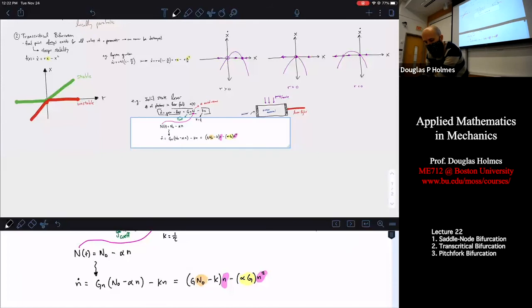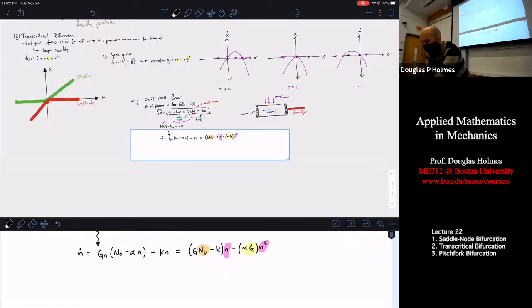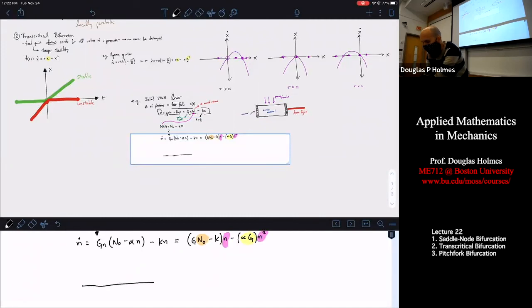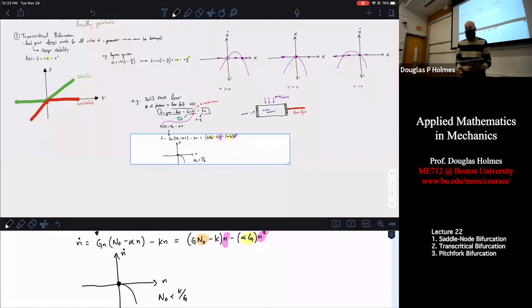What you'll have, let's see if I can draw this, is that I'm plotting this for when the number of atoms that you're keeping in an excited state is lower than the rate at which they're decaying back, compared to how easy it is to amplify the system. Then you end up with this curve here, which you can interpret as no laser. It's just a lamp. Everything is lighting up and glowing, and that's fine, but it's not a laser.